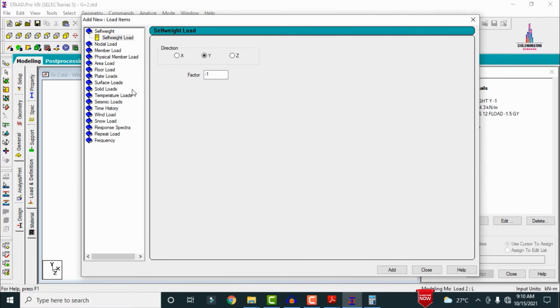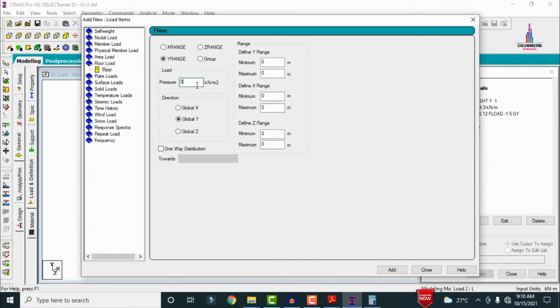Firstly we have to select the floor loading condition, which has a pressure of -2, acting at a distance of 6, and this value will be 12. So 6 and 12 are the minimum as well as the maximum distance for the structure. Here we have to keep the minus value in front of the floor loading. This live loading condition is related to movable or non-movable things, which come under the furniture, dining section, sofa, hall loading condition, and person's load, which comes under the external load.